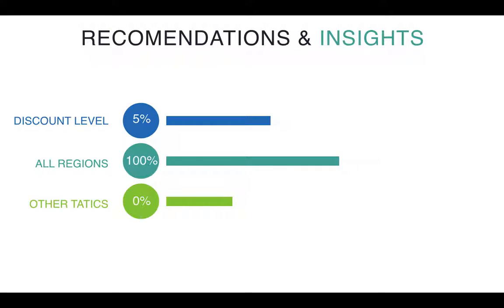With that, our recommendations and insights would go, when we talk about discount level, to try to stick to 5%, since it already has a positive effect both on product quantity and especially on revenue. We can be confident that this tool works well for all our regions. There's no difference when we look at discount and revenue for the different regions. They're working regardless of where the orders are from.